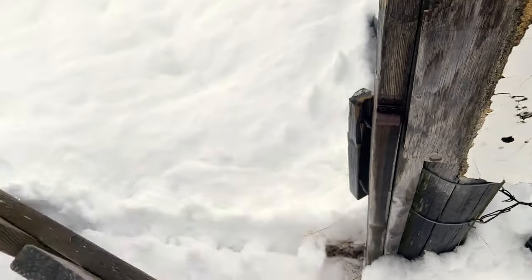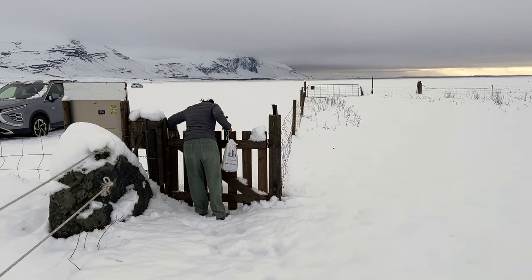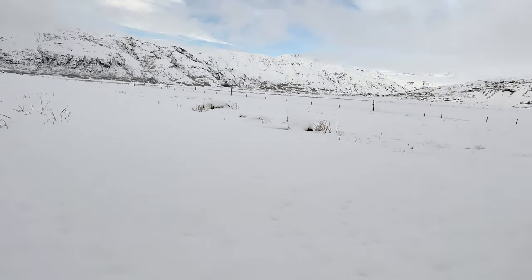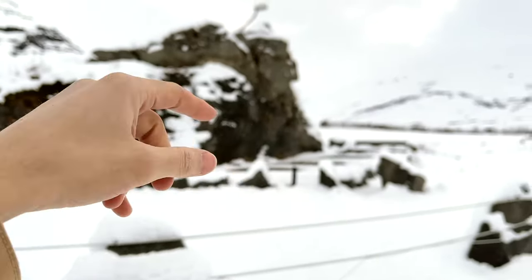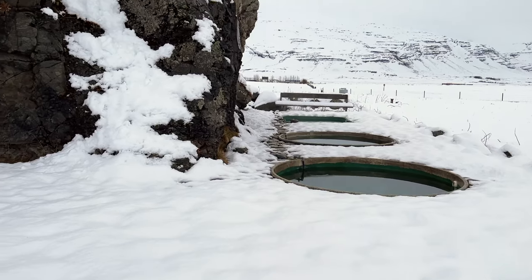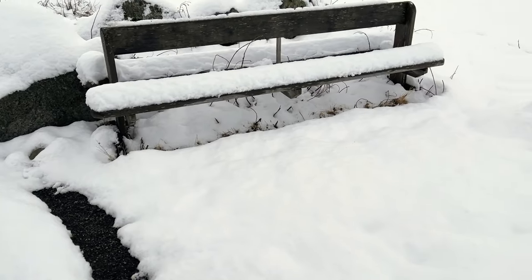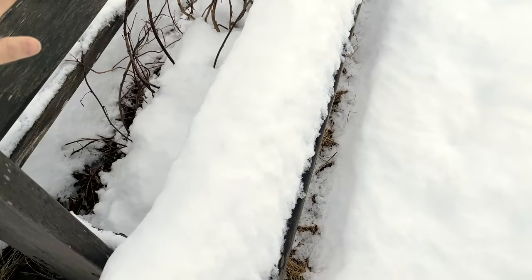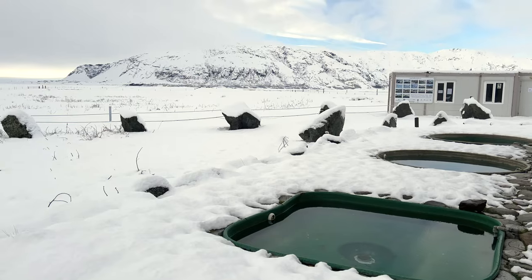We have our first people here today, so we need to unlock — hopefully just go in. But where are the hot tubs? It seems like there's nothing here. Is it inside? No, it's outside. Oh, they're there — there you go! Which tubs do you want? I just want to put my clothes on the bench, to be honest. Oh, it's beautiful here — it's so beautiful!